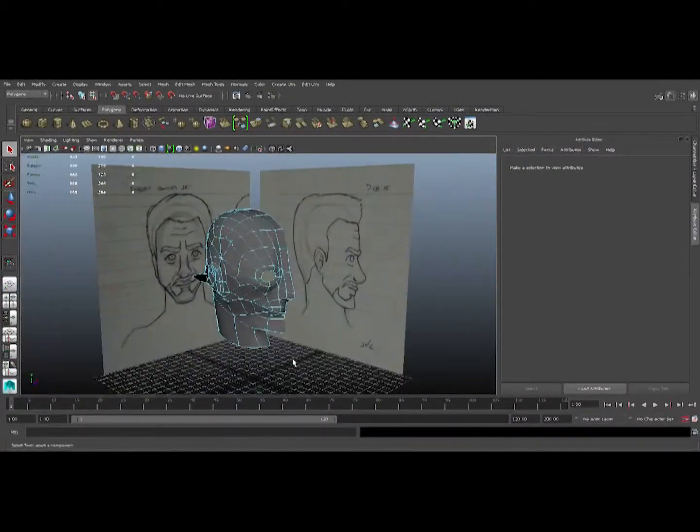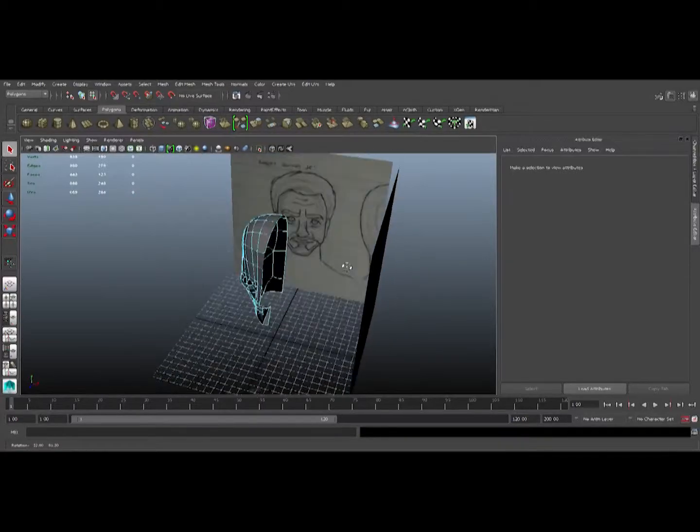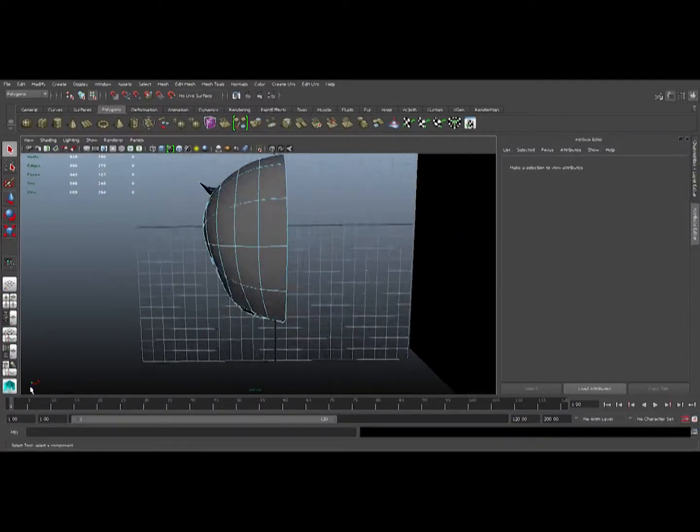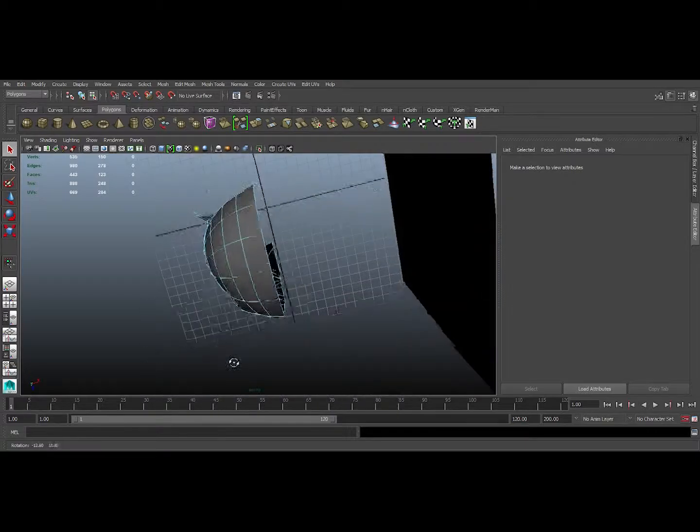Here's the other thing. This is what I'm told. You need to model facing the Z. What's the Z? It's this, oh, I can't even zoom in on that. It's this thing down here. It's the XYZ. It's the little blue one. You have to be facing the blue one.